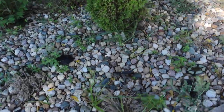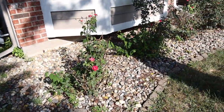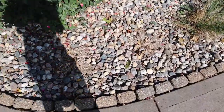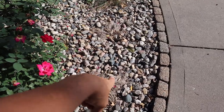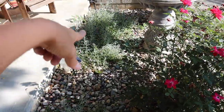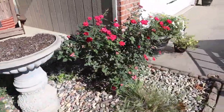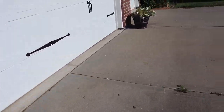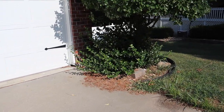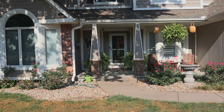My rose bushes are looking pretty good this year, so I'm happy about that. But down on the other end I have a lot of weeds that need to be pulled out. My ferns this year are doing so amazing — we've had a lot of warm weather and they're doing great. But here I have two dead plants, and we're going to address that because that's not good for curb appeal. I also don't like how this lavender grew in back here — it just looks like a hot mess. I also need to plant something, and this tree definitely needs to be trimmed up. It's definitely an eyesore.